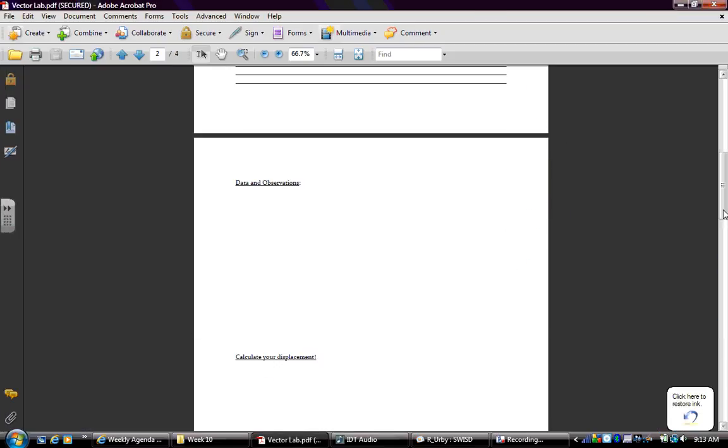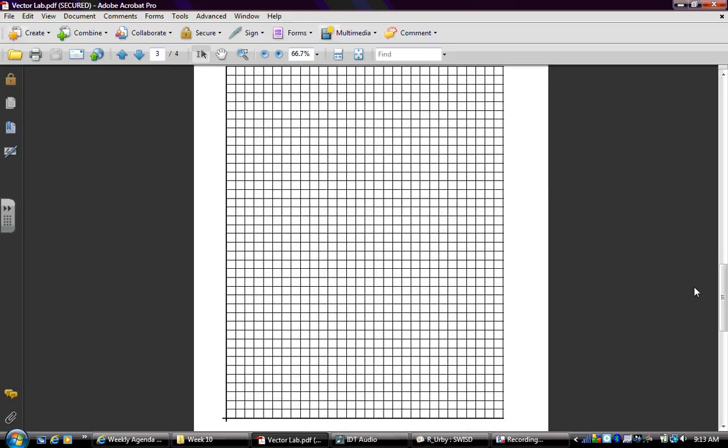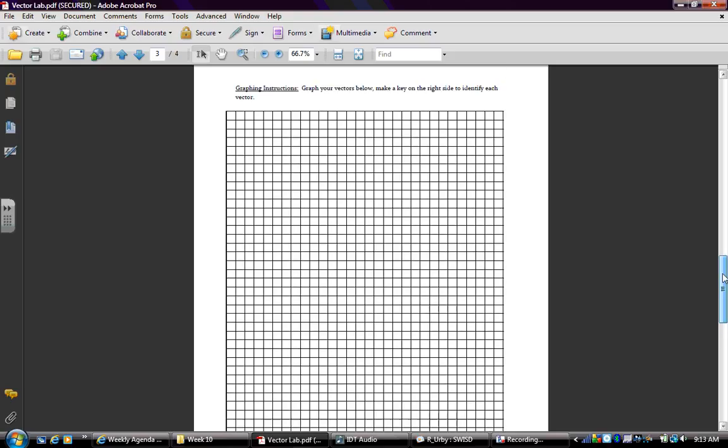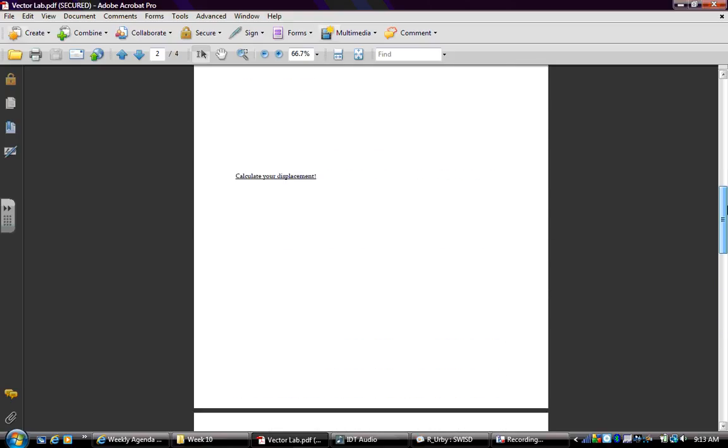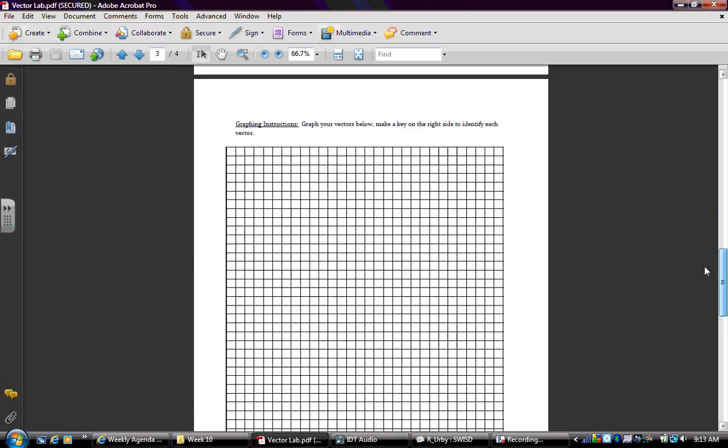So the value that you wrote down in your data and observation section. Whatever you have for your displacement that you actually measured, compare it with that other displacement that you got graphically. Okay, you can even use the compass to get the direction, which I would encourage you to do also, because displacement needs to have a direction. So right here you'll write down what your graphical displacement is, what your displacement was experimentally when we went outside. Again, try to include the direction for the graphical one.